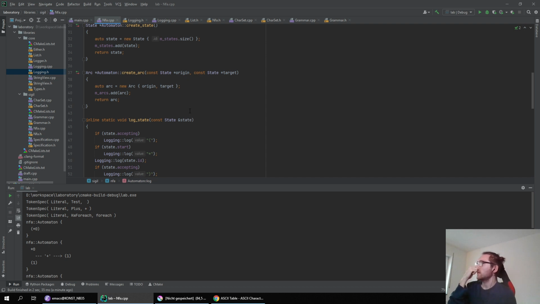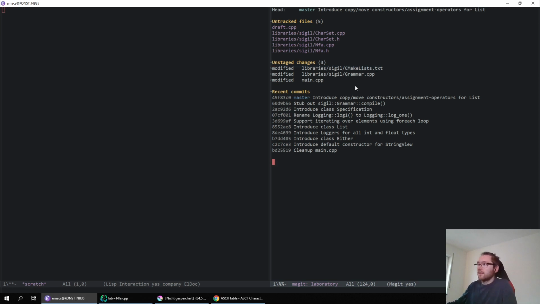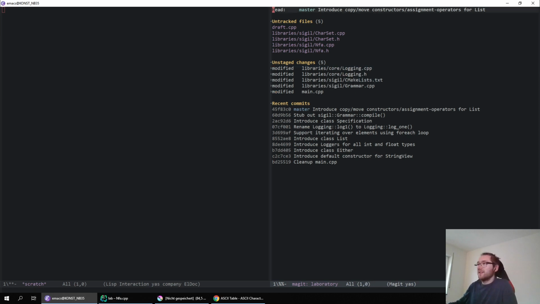So of course, there are a few bugs, a few things I can improve. For example, in the logging code, maybe I do some research on how to do this a little bit better. I think I have to do this because it sucks, the code as is. So, but before I forget, let's commit what we already have.